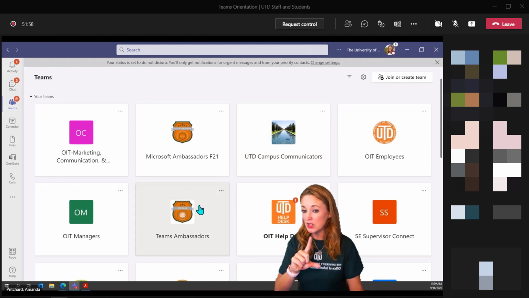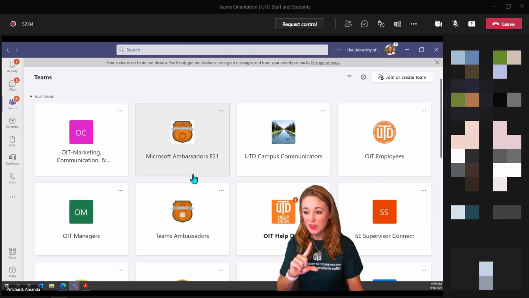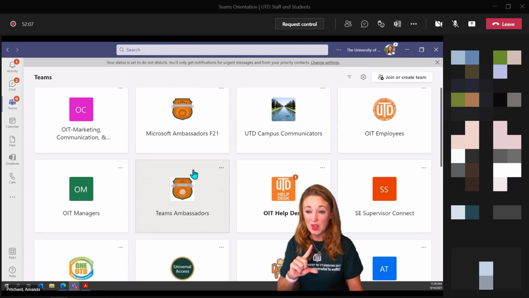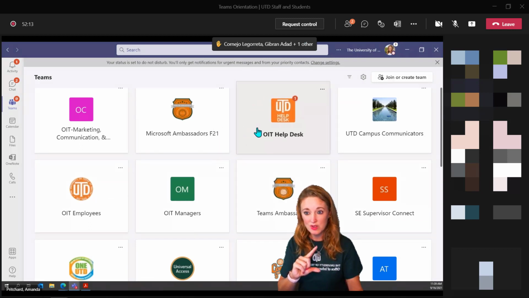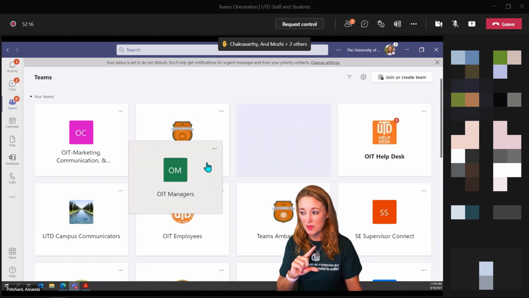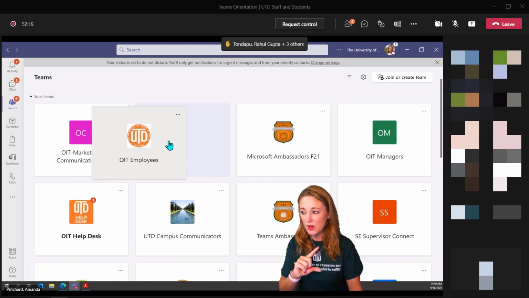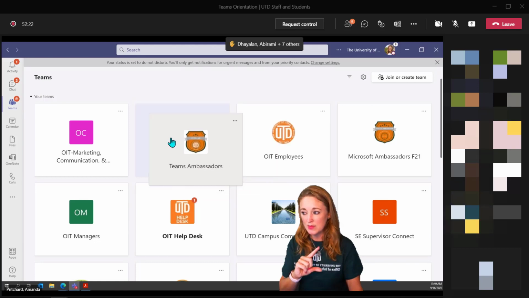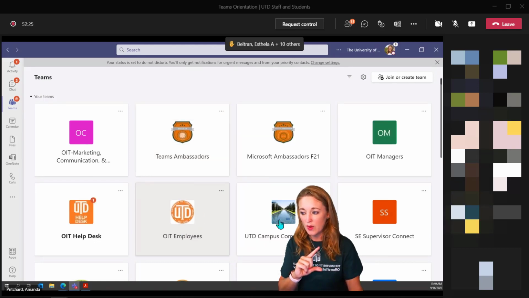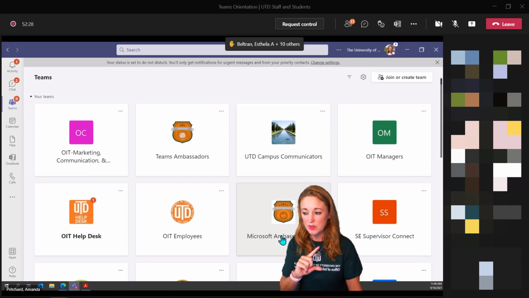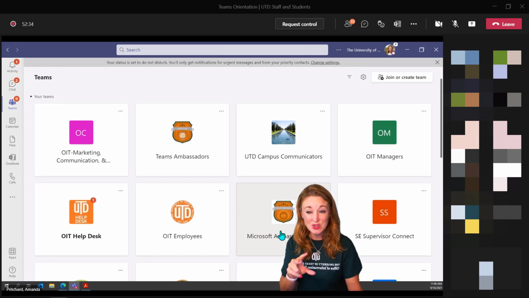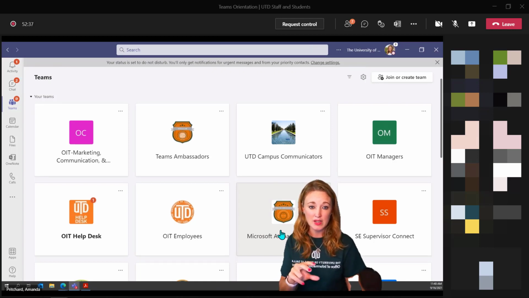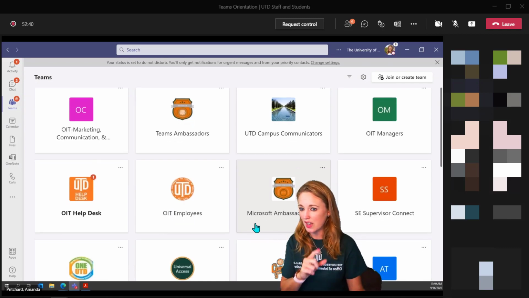How many of you, I'm going to show you this, I want you to raise your hand if this is new information to you. These are all tile icons. If you're like me, you're probably on a lot of teams. There's a lot. So what you can do if you're wanting to be sure, did you know? Is this new information? Did you know you can drag and drop? Raise your hand if this is new information to you. If you want to organize your classes, your teams, you can move them around however your heart desires, however it makes the most sense to you, by just dragging and dropping them around. So that's a really easy way. It looks like it was new information for a lot of people. That's an easy way to be able to organize. Thank you. You guys can lower your hands.